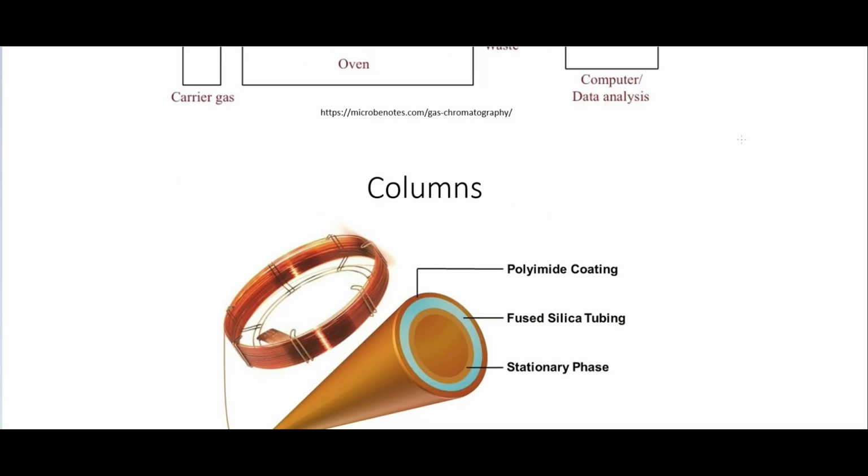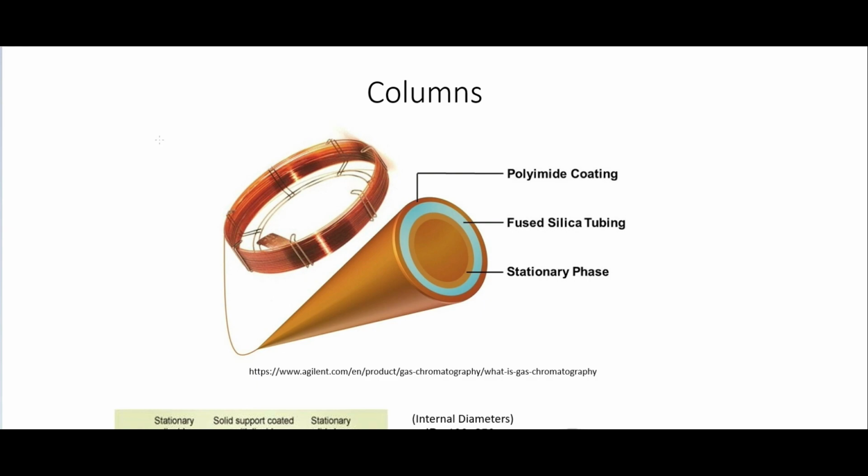The columns for this look like this. Like I said, they're often spiraled like this. They're very thin. They're capillary columns. And so they have the stationary phase, often adsorbed to the outer sides of the tube here. Then there is an open tube in the middle for which the sample will move through within a carrier gas that I will discuss here in a little bit.